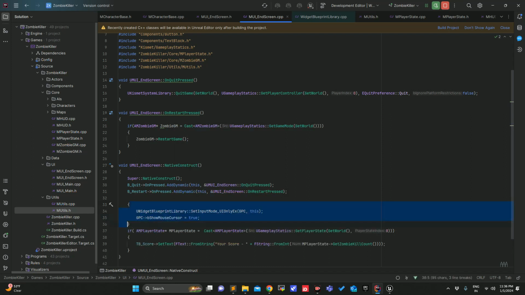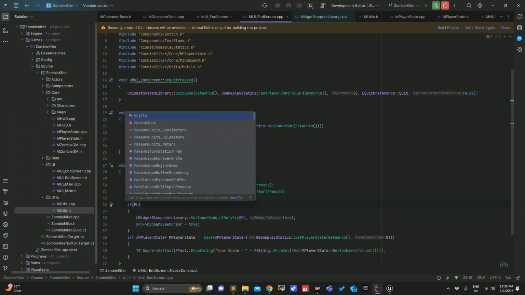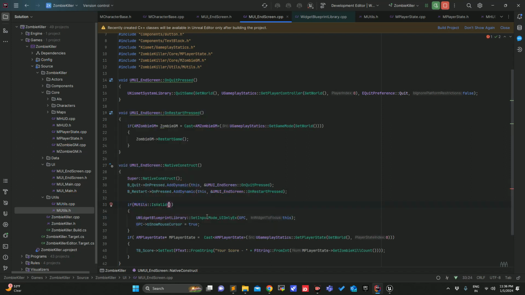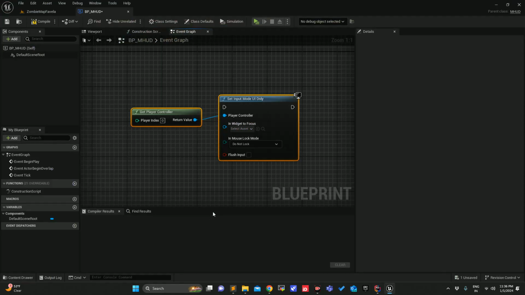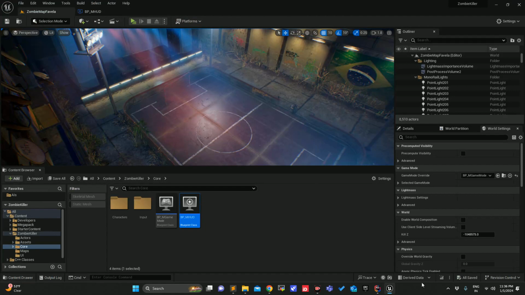And we can do that only if we have GPC valid. So mutils is valid, GPC, comma, GPC is not valid. Okay, deleted. Compile and save. Let's try.